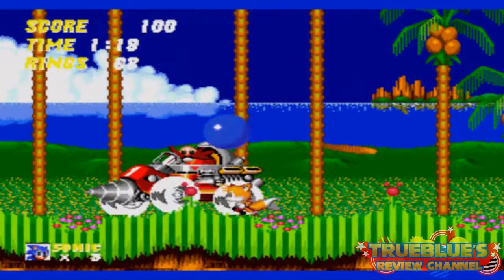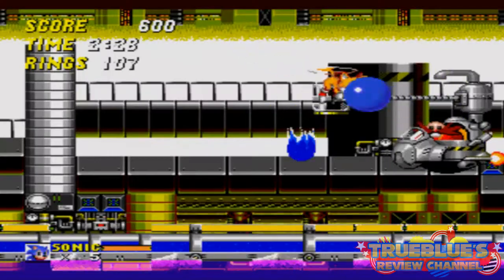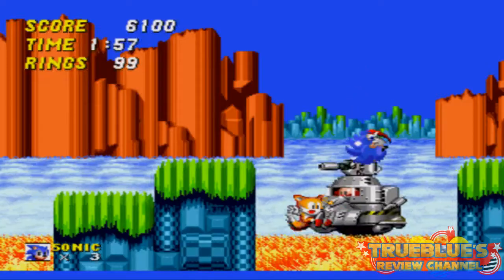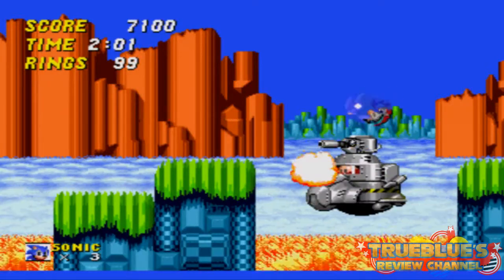Also returning are the battles with Dr. Robotnik. Once again he uses more idiotic ways to kill you, which now range from running you over, dropping acid above you, smacking you with the most redundant hammer strikes, electrocuting you, setting you on fire, and the list goes on.